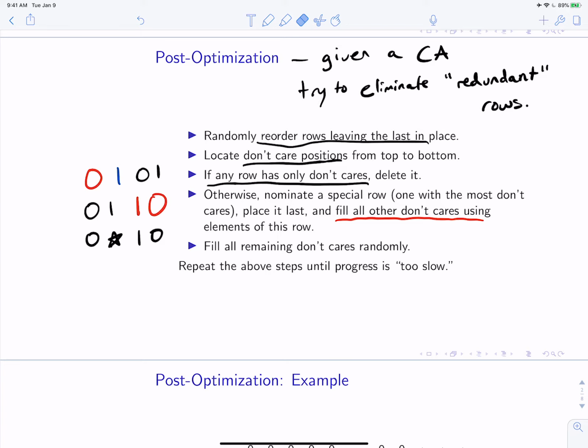And then we repeat the method with some other row, or maybe we keep that last row there and reorder the other rows. So there's a lot you can do here. But yeah, we just reevaluate the don't care positions, and we see whether or not the last row is all don't cares. If it is, delete the row. If not, then do maybe a different ordering or something.